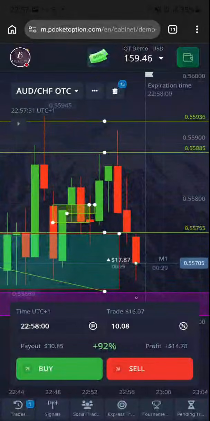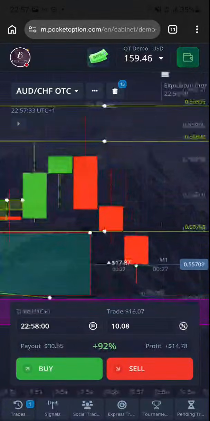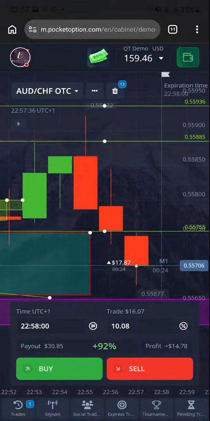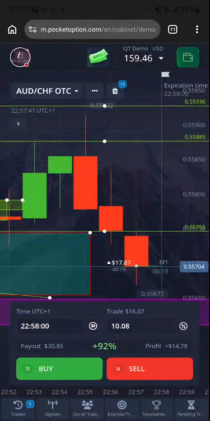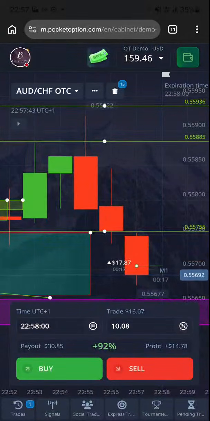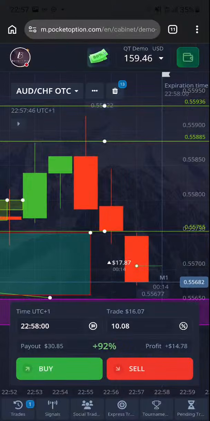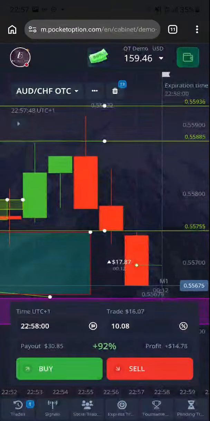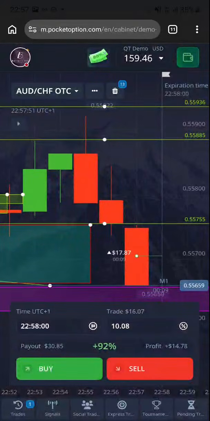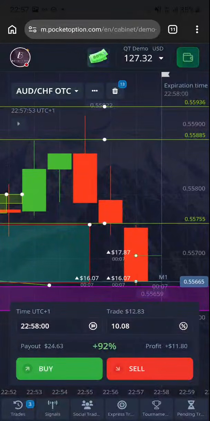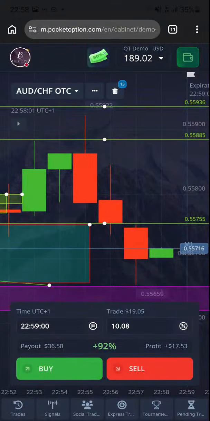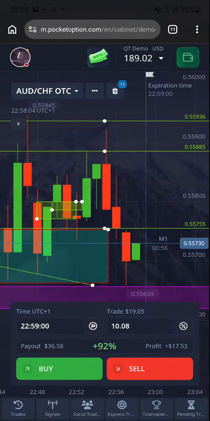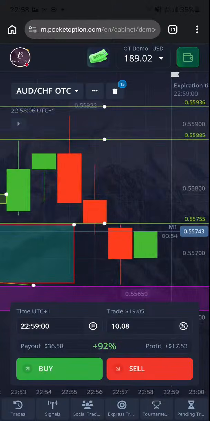Okay, we have an entry down here. If price comes to this entry, I'll go crazy on this market because we have a gap down in favor of the buyers. So I'm expecting the buyers to at least come in or push the price up enough for us to have a winning trade. So let's see how it goes. If it comes to this entry, I'm taking the trade. Oh, come on, I missed that entry again. That would be very crazy, but I lost that. You can see it barely touched the entry and pulled back.